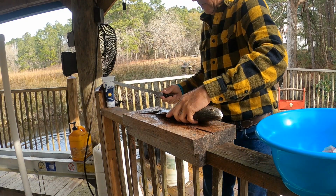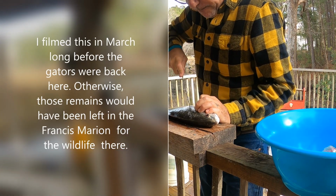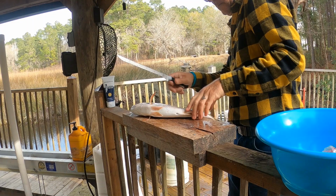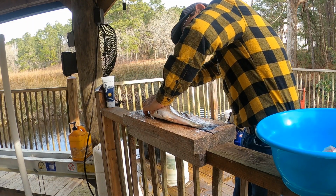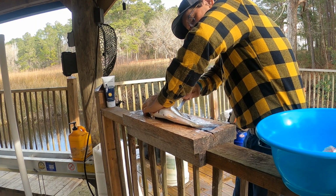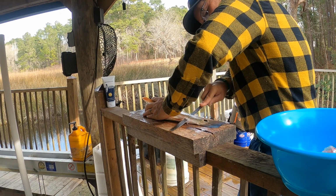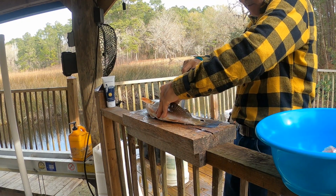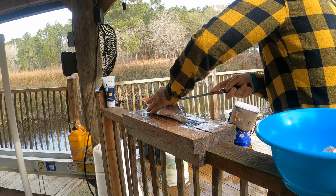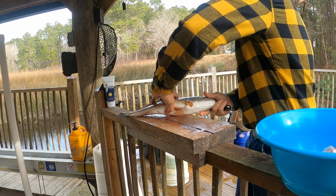Now, redfish is a little bit different, mainly because these scales are so tough. Same concept though. Leave that meat on there. Turn around, we're going to do the same thing on this side.